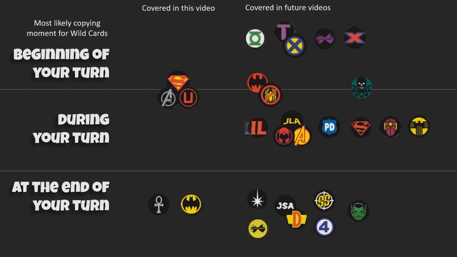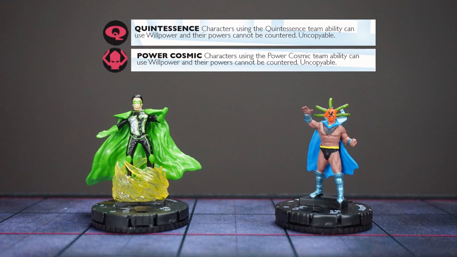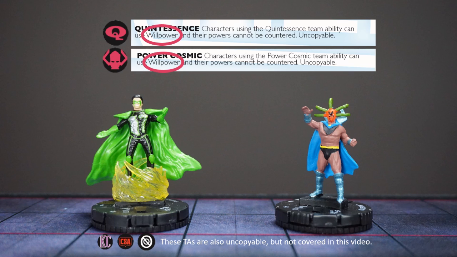Some team abilities are uncopyable though. That's the case for Quintessence and Power Cosmic. These two are team abilities you'll find on some of the most powerful characters of the game, like Parallax Kyle Rayner and the Collector. Characters with these team abilities can use willpower, and their powers cannot be countered.